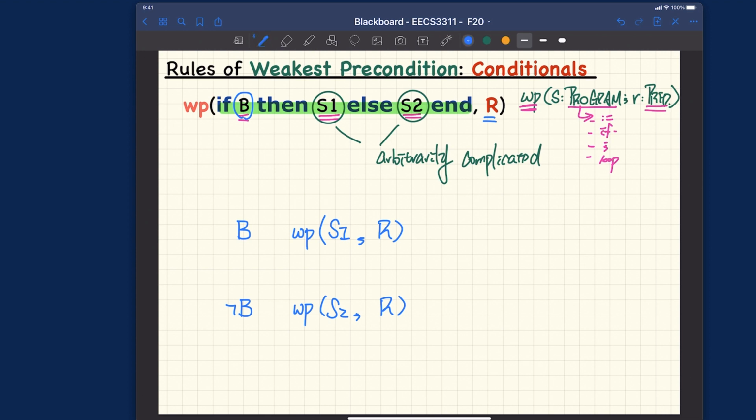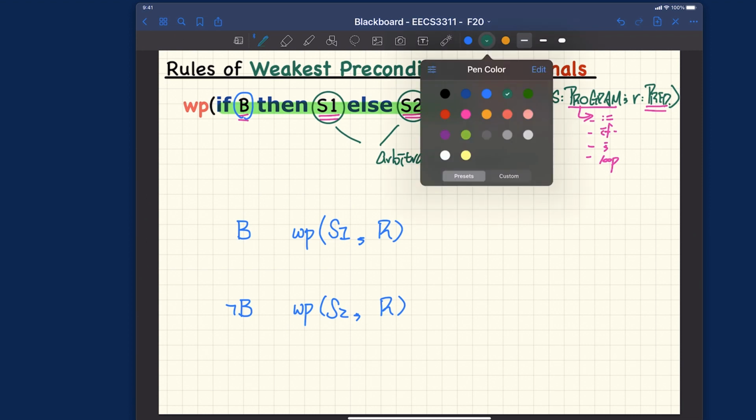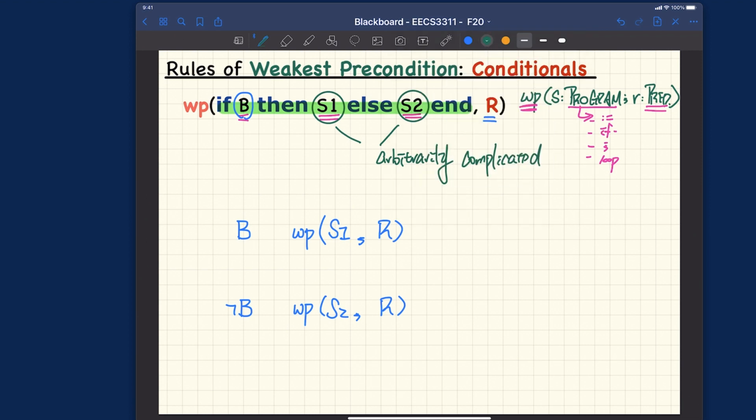Let me just tell you what they should be over here, okay? It turns out we should really say when B is true, that implies the WP must be the case. And also when B is not true, it should really imply the WP is the case. Okay, so that's number one. It's about implication. And then how do we combine these two conditions together? The intuition is we want to say this branch must be able to establish the desired postcondition, and this branch should also be able to establish the postcondition, basically both branches. So that's why we should really use conjunction over here.